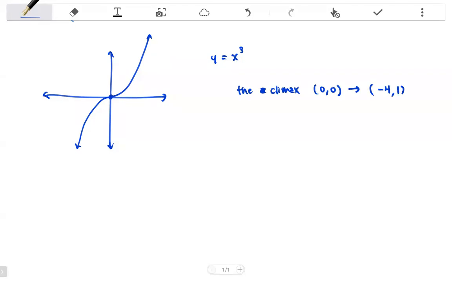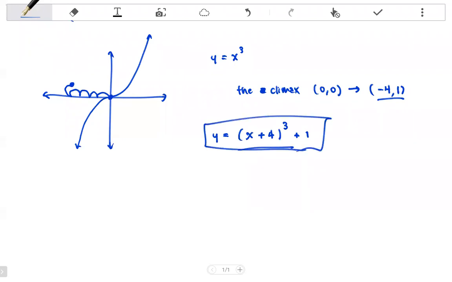So what does this mean? It was at 0, 0 here, but then it changed to 1, 2, 3, 4, and 1 unit. It changed to this point. So how should we tackle this? Well, this time let's do the left to right first. We know that it went 4 units to the left, which is the same as +4, right? So instead of x, we write x plus 4. So it's x plus 4 cubed now, but we haven't raised it up 1 unit yet. And this is our whole function, and we just add 1 unit to the whole thing. And that's our final function.